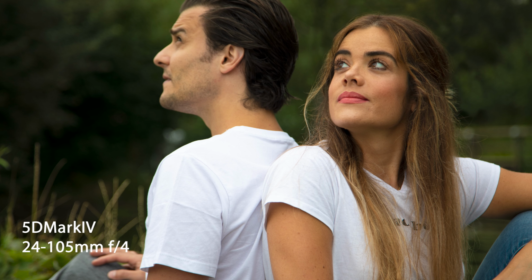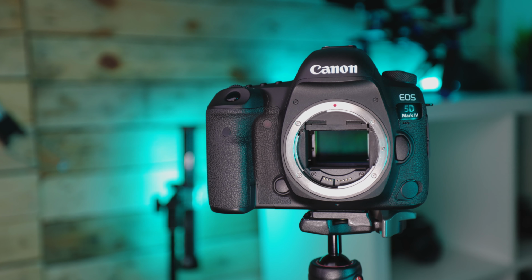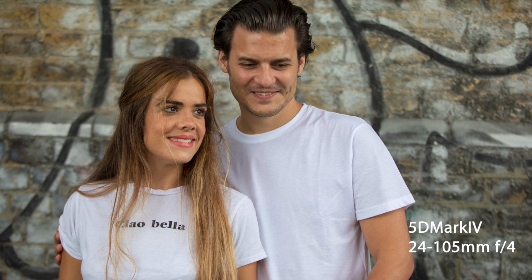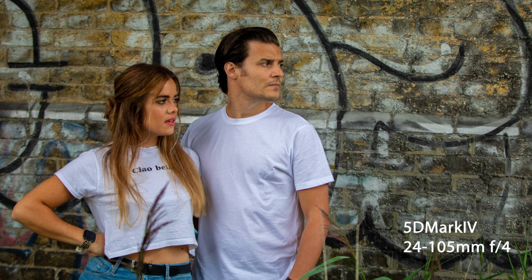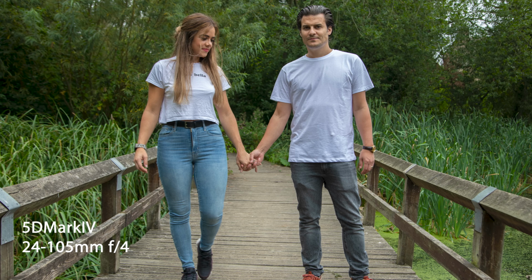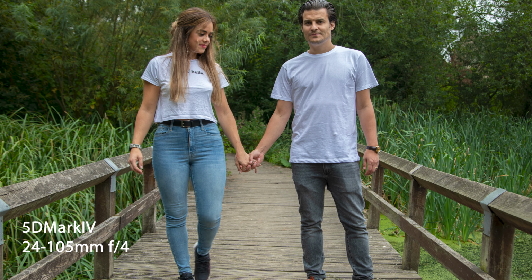And first on our list is that it is a photography beast. Sporting a 30.4 megapixel full frame sensor, it works very well in low light conditions as well as at higher ISO values. This camera is still used by working professionals the world over, and it's not difficult to see why. Paired with Canon's own L series lenses, it really does give you an incredible picture quality. Let's just keep that sensor safe.